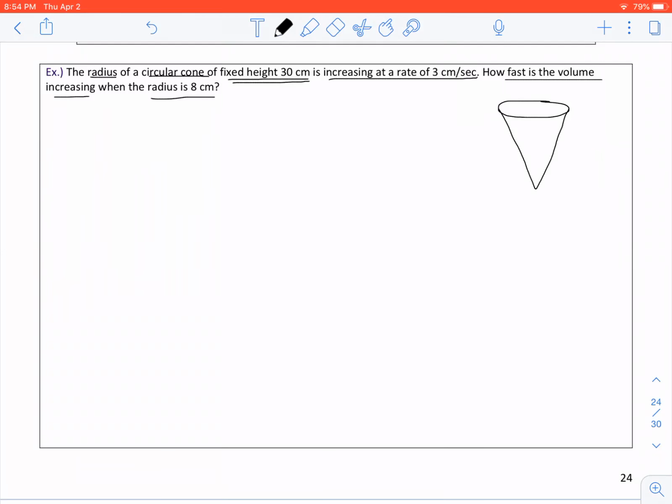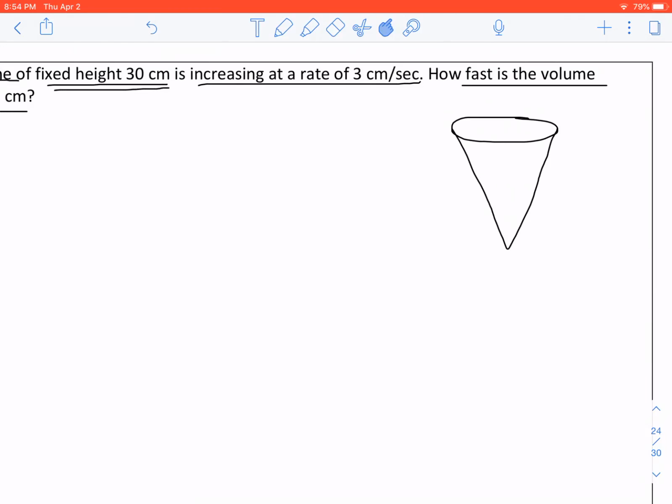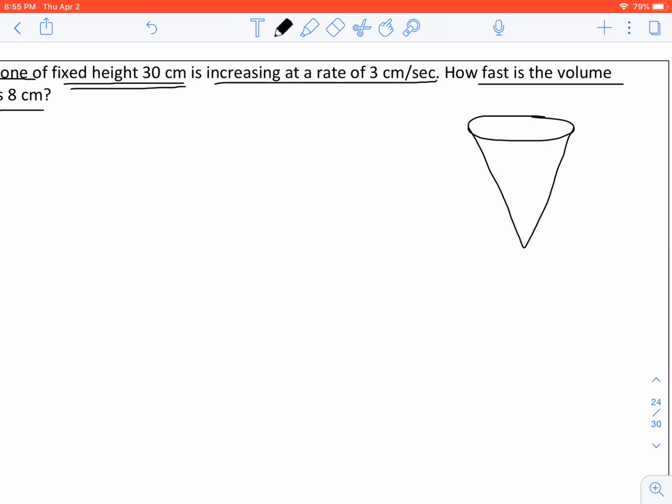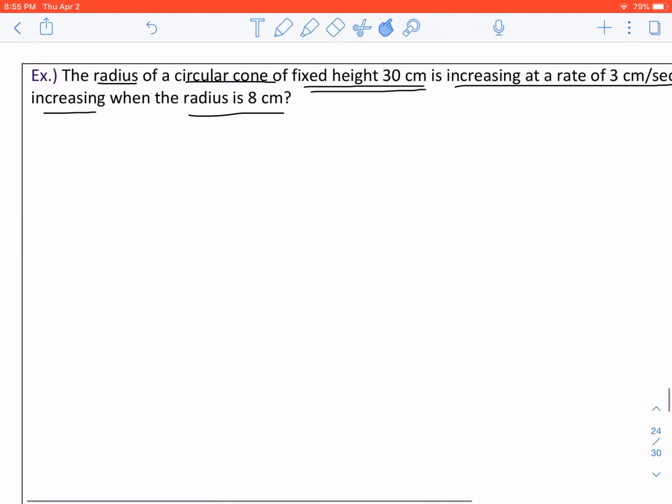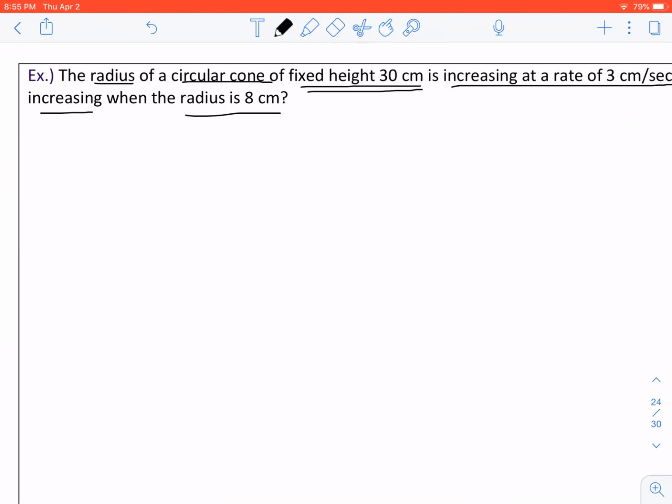So if we were to go ahead and look at our cone, we have our radius and our height that I will go ahead and label. So here's our radius and the height. So we need to have a formula that's going to talk about volume and include the radius and the height of a cone. So go ahead and write that down. If you don't know the formulas from geometry, make sure that you look them up as you're going through the homework. On an exam, they'll be provided for you. So 1/3 pi r squared h is our formula that we have.